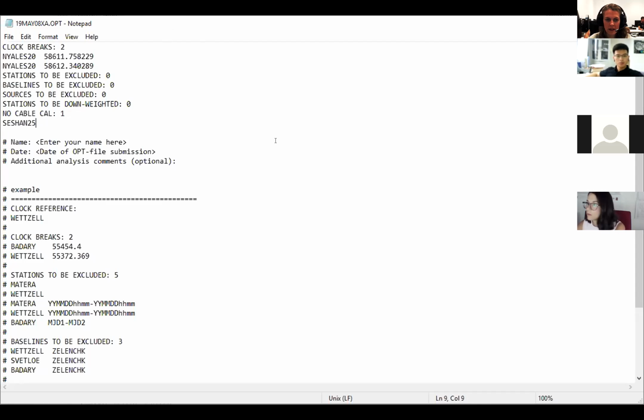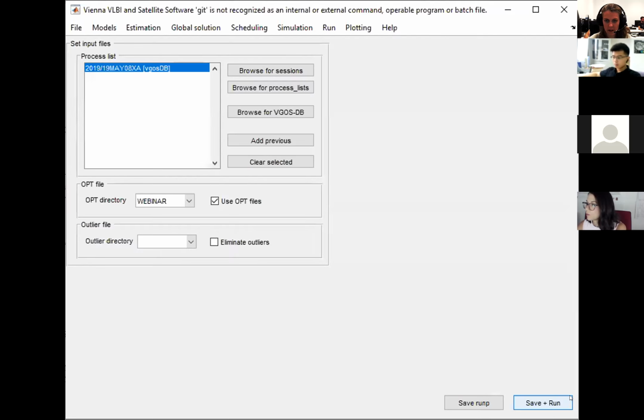And then it's important that you close the opt file again. If the opt file is still open, then it's not possible to click on the GUI. So it's important to close it.